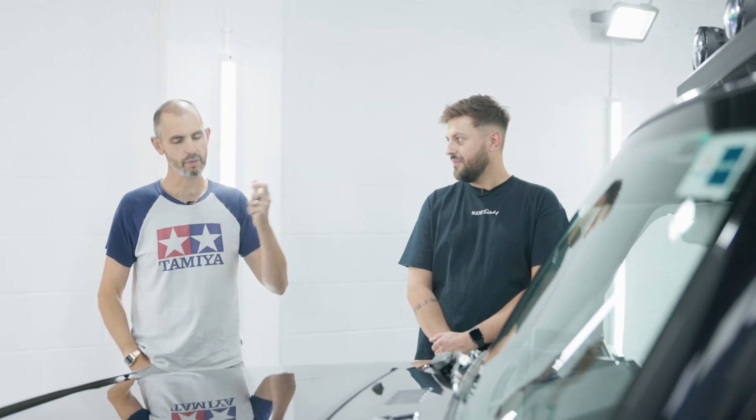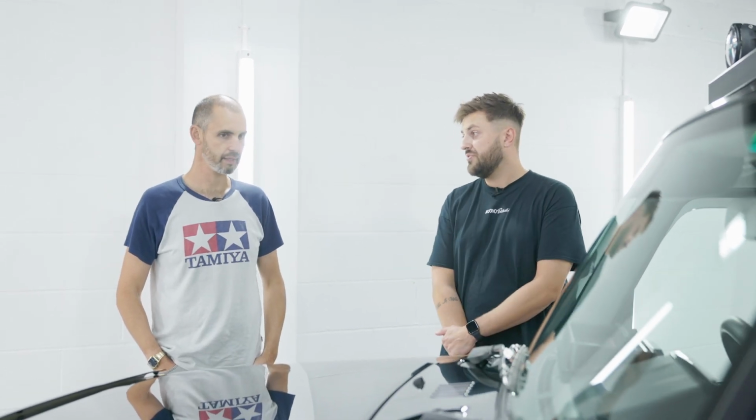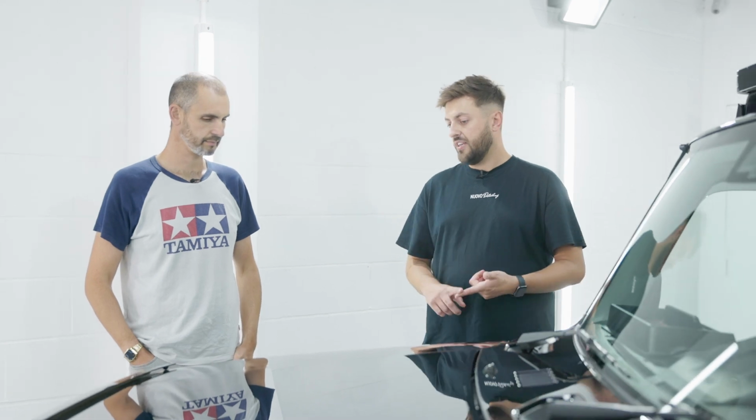It just makes it so you could go out there and just blast it. You don't have to actually agitate much at all. No, that's exactly what they're designed to do. It gives you that added barrier, makes it easier to clean, easier to maintain, and gives you a bit of a barrier against light damage, like swirls and scratches and things like that, obviously within reason. But yeah, it's a really, really good way to protect your car.